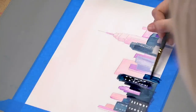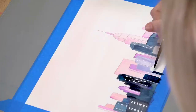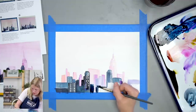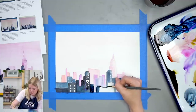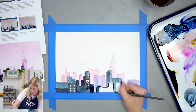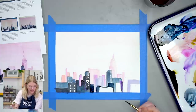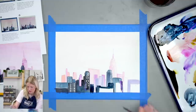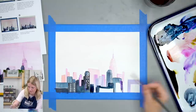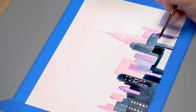That's not dark enough. That's okay. I'll just do another layer on top. Also, watercolor dries lighter than when it is wet. So if at the end of this you're like, oh, that part needs another layer on it, that's okay. That's normal for watercolor, so don't stress out or think that you're doing anything wrong. Or you're like, I swear that looked right a minute ago, just because it dried. A good example of that is at the beginning of this, the pink wash you put across the whole paper versus then versus now.